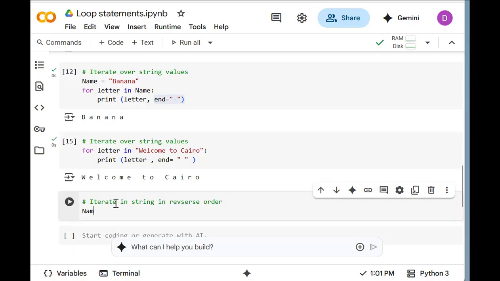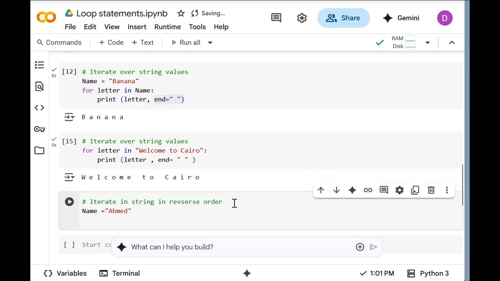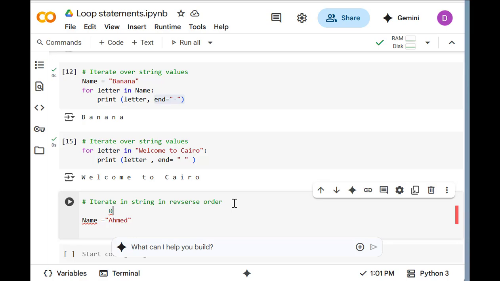So I can say here name that is equal to Ahmed, say for example, and now here I will not iterate directly. There are built-in functions that can help me in this, but I will not cover it now. But I will use the index, because each letter here in Ahmed, A is index 0, H index 1, M is index 2, E is index 3, D is index 4.